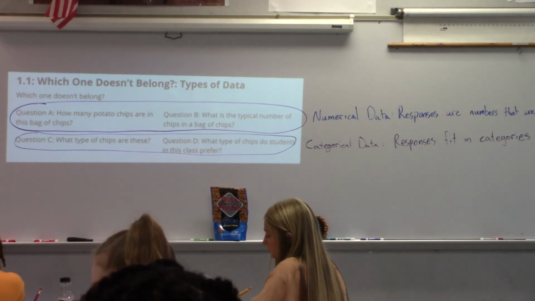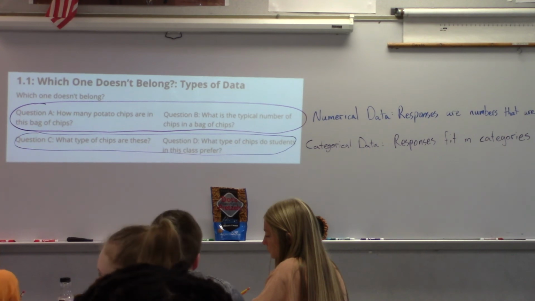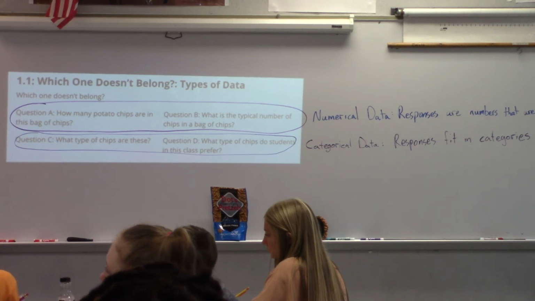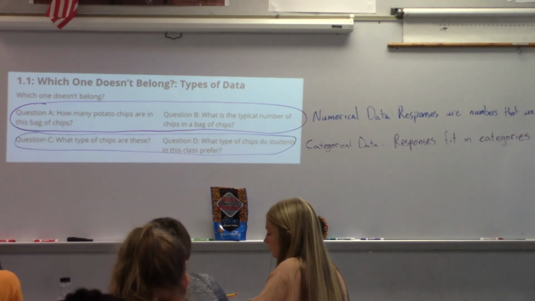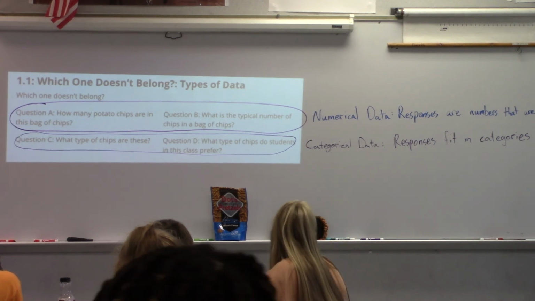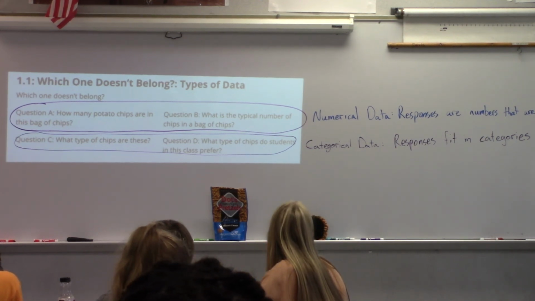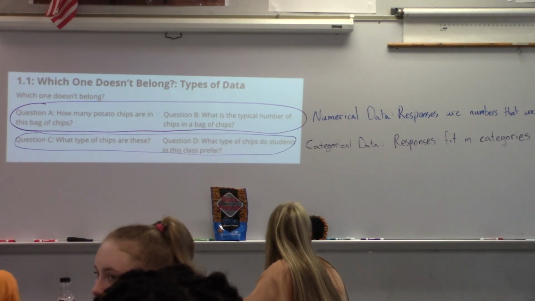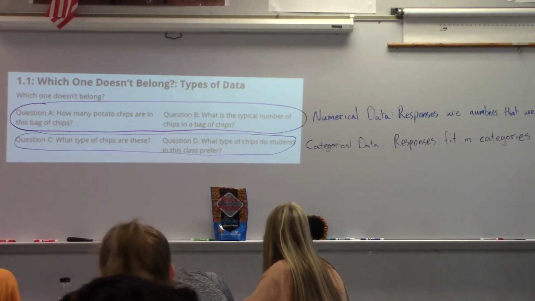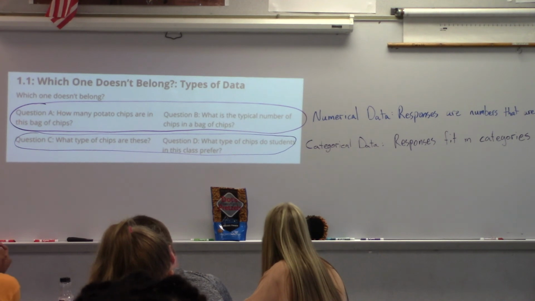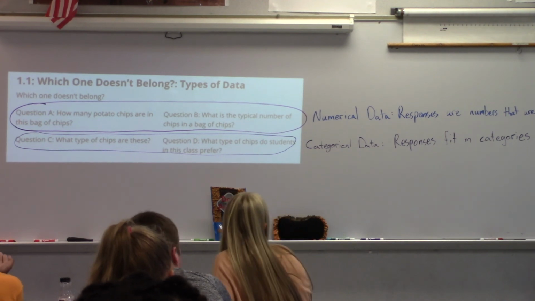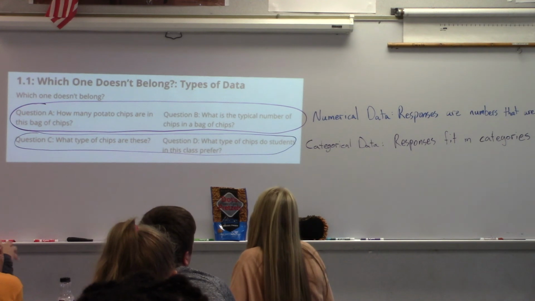So I do want to point out one thing because this can get tricky for students. Evan, if I were to ask you what zip code Hillcrest High School is in, I think is it 35401? Yes. 35405? I don't know. I think it's 35405, okay. So 35405, right? Would that information be numerical data or categorical data? Numerical. For the numbers. You all sound convinced. Why are you thinking it categorical? It could be both.